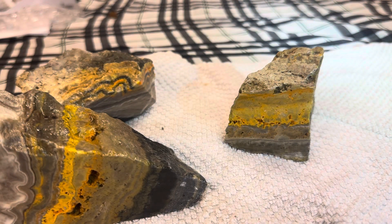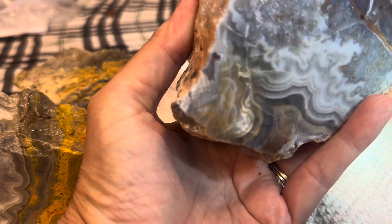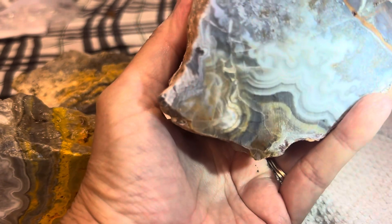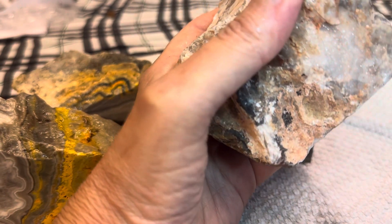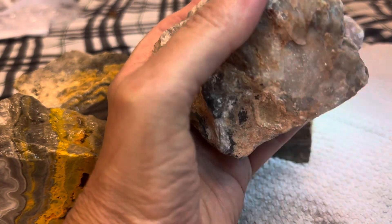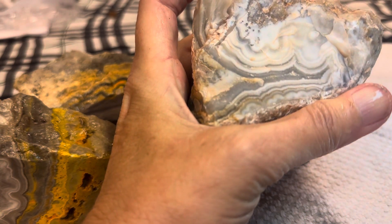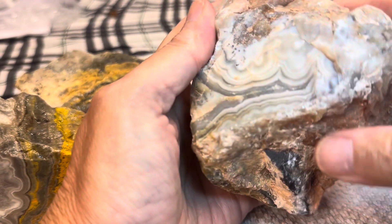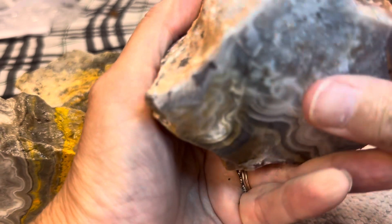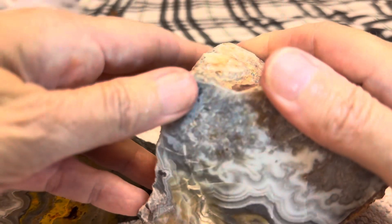So I'm sitting here just trying to navigate my table, and I had showed you this Peach Agate — that's the side I showed you when I was talking about it, all the banding and how pretty it was. That's a big piece of rock. Look at the crystals right there. But then I saw this — I didn't even see that, or I would have showed you. Look at all the banding on the top of this rock, and over here. I didn't even see that at first. Pretty. Can't wait to show the videos of how this stuff looks cut up — it's going to be pretty.